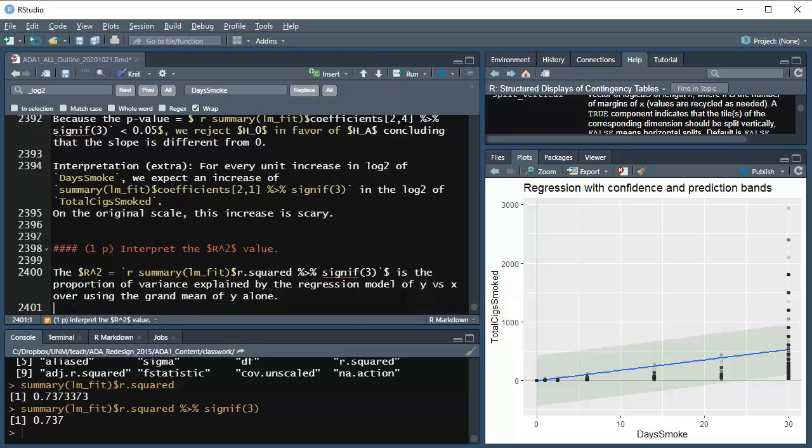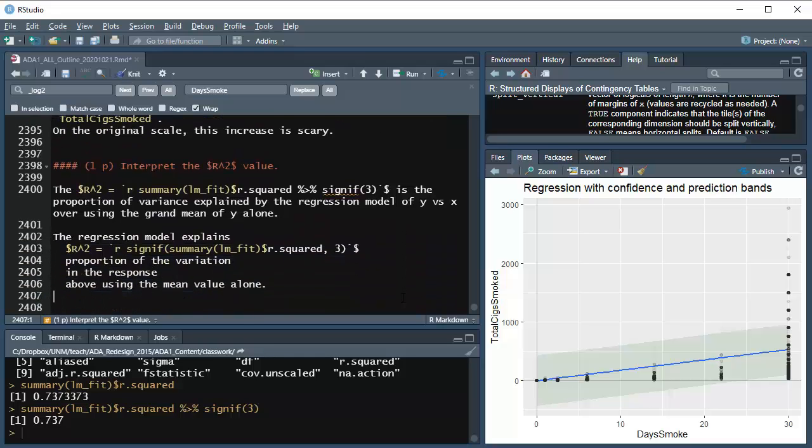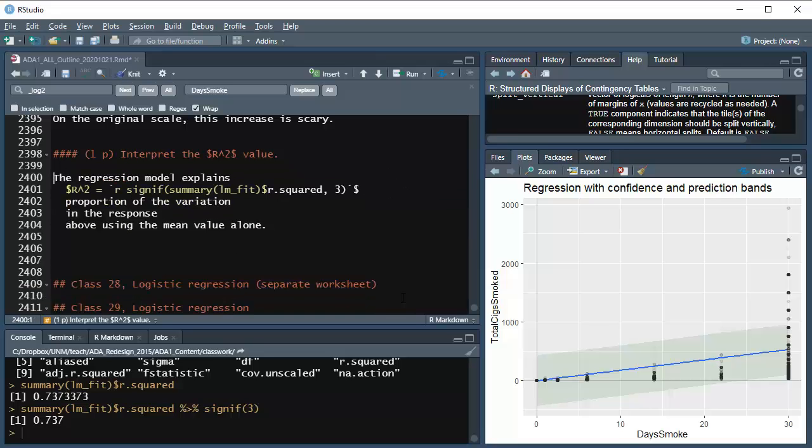Okay, and if you want, you can replace the names. The regression model explains that much proportion of variance in the response over using the mean value alone. I think either of those is just fine.